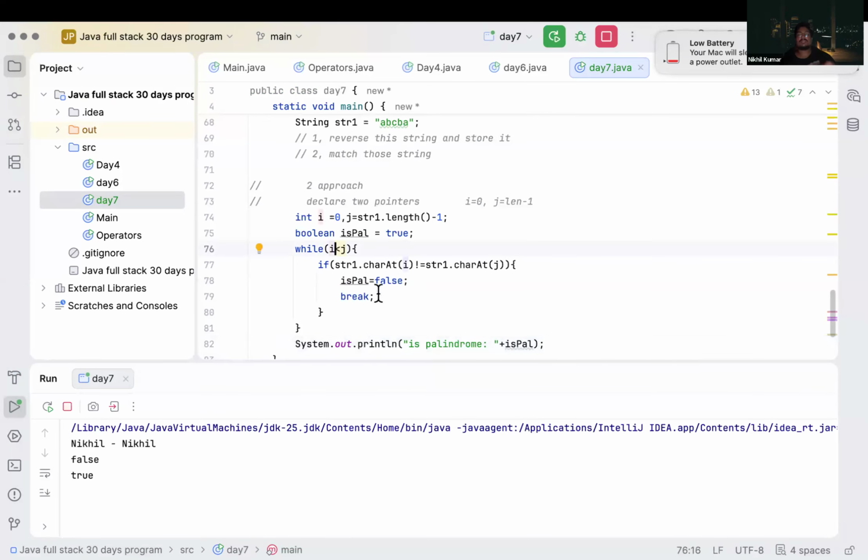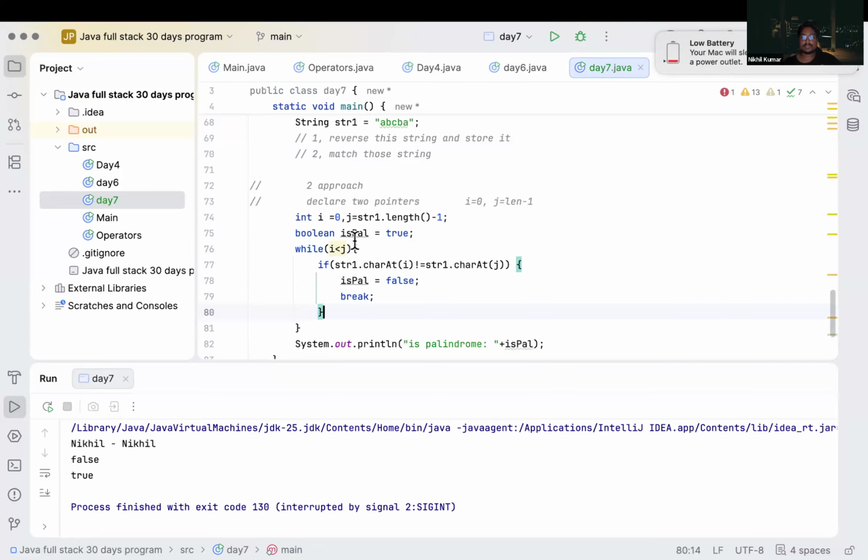Okay, what is happening here? It is going into an infinite loop. We are not returning anything. We are not increasing our I, and we are not changing our J here. So we have to write I plus plus, J minus minus.